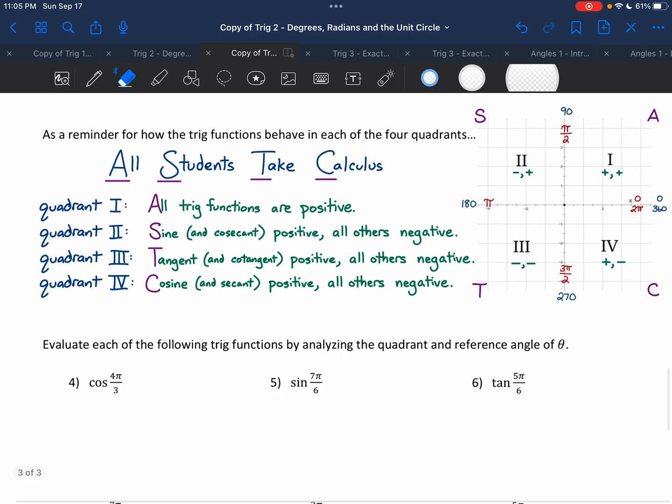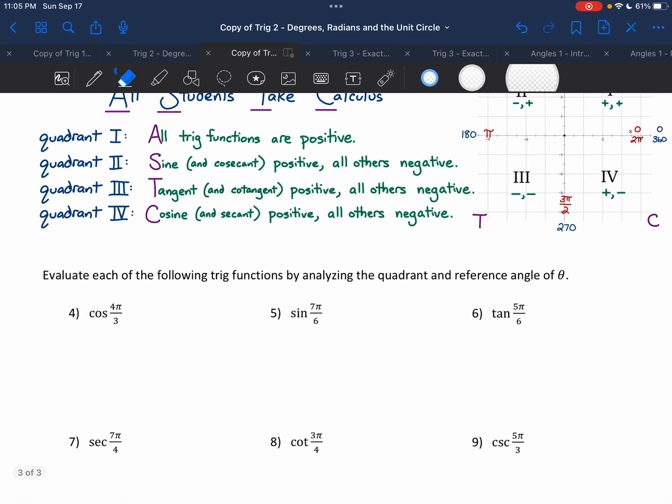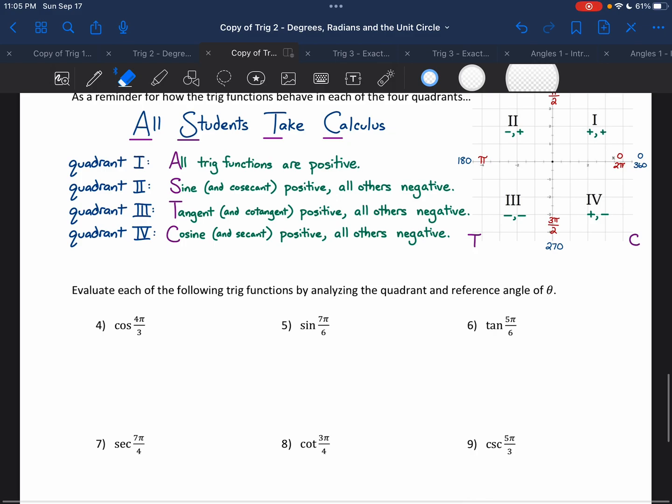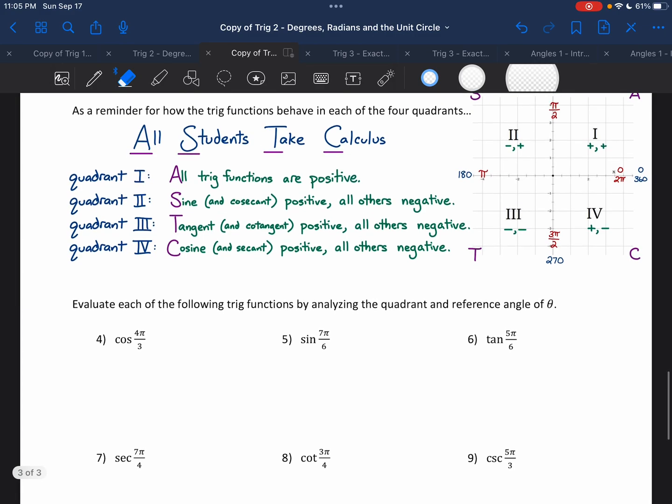You'll notice these next 6 questions. We'll go over these. That'll be it for me, and I'll give you the homework from this other packet that you have. As we go, let's analyze these things. For cosine and sine, there's not a lot of analysis to do. If you have a unit circle, feel free to go ahead and read that right off of your unit circle and figure out where it is.